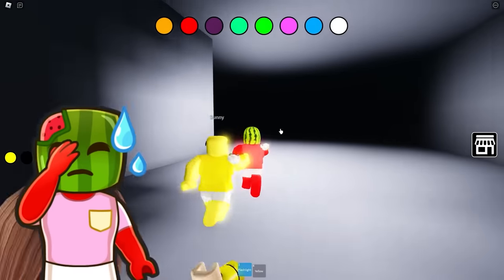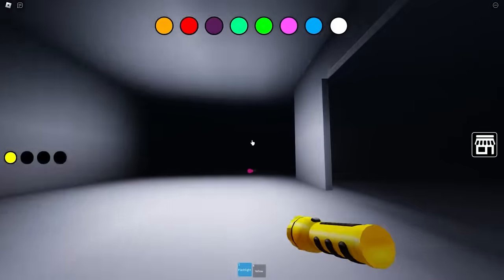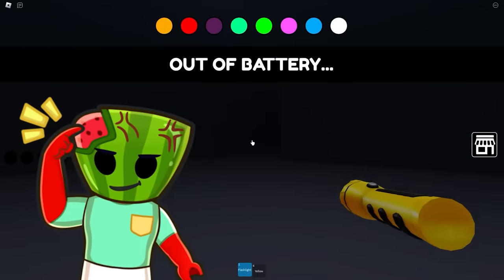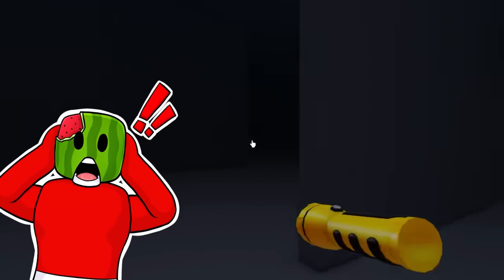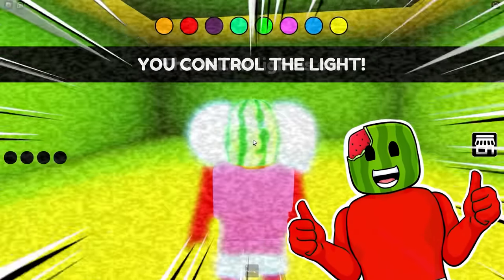Oh my goodness, Sonny. I'll help you get the blue bulb. It's this way. Melon, are you good? He almost got me. But I know where the yellow room has to be. I ran out of battery, but it's gotta be back here. It is. Let's go! I'm deploying all the lights and getting out of here!